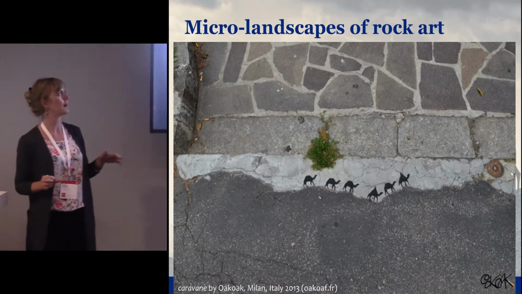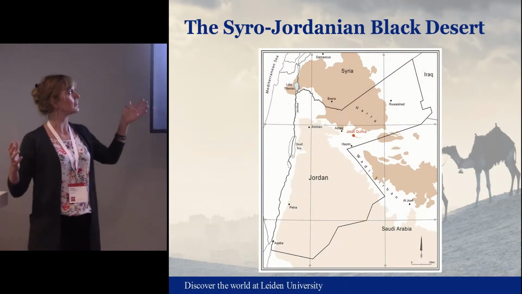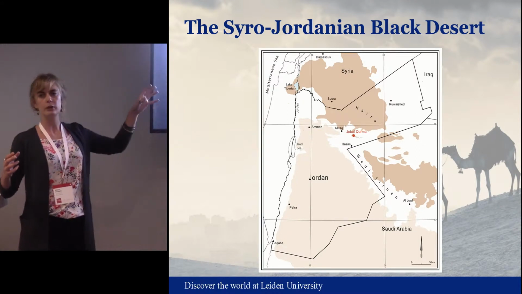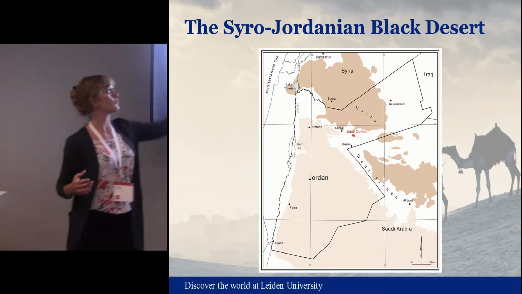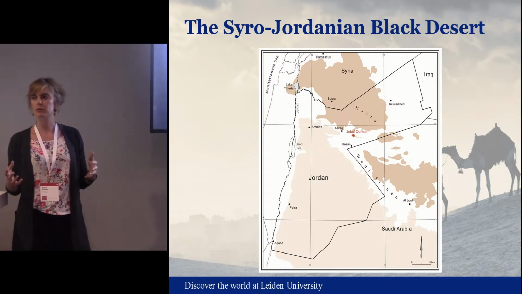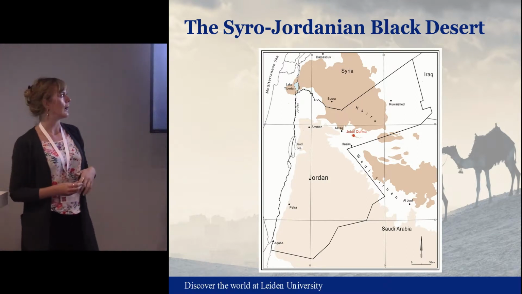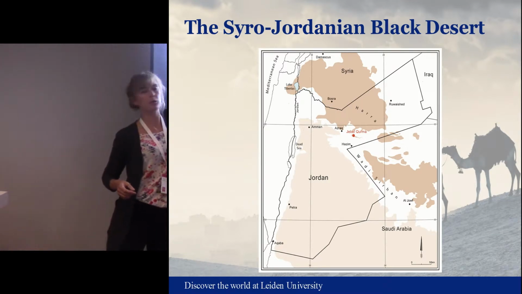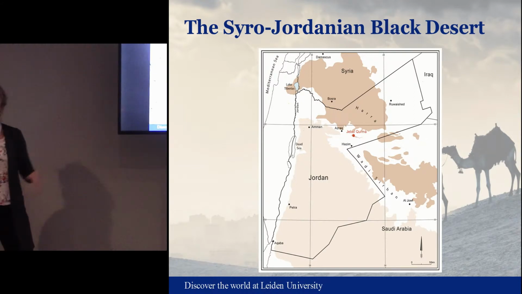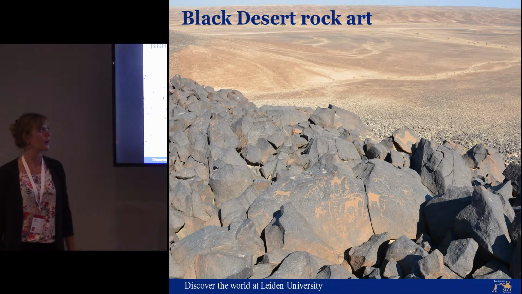But quickly, to give a bit of background, the Black Desert, where is it? This is a map of Jordan, and the Black Desert is locally known as the Hara, and it stretches down from southern Syria into northern Saudi Arabia. I'm part of a large project that's working on archaeology, epigraphy, and rock art, and we're working in this research area here, Jebel Qurma. And this is what the landscape looks like. This is the area that we work in.